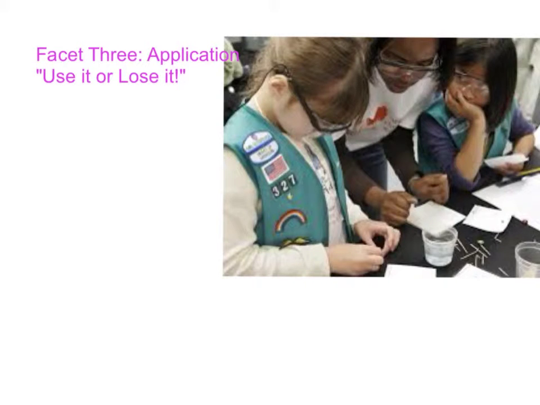Facet 3 is focused on application. So application is when students apply what they've learned in a way that they can create something, they can make something, they're physically doing something with the lesson and the knowledge that they've gained. And so that means that teachers have to create lessons that deal with issues that are relevant in today's world for the students to solve. We don't want to use something that doesn't apply to them because that's boring and lame sauce.